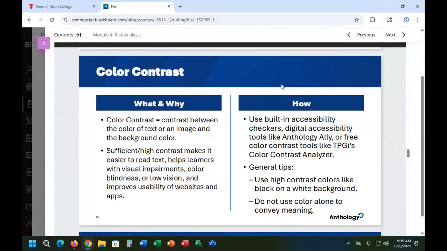Just general tips: use high contrast colors like black on a white background, and do not use color alone to convey meaning. Accessibility tools like a screen reader are not going to identify that the color text has changed. I have red-green color blindness, so the background color can really affect my ability to interpret what that color is.